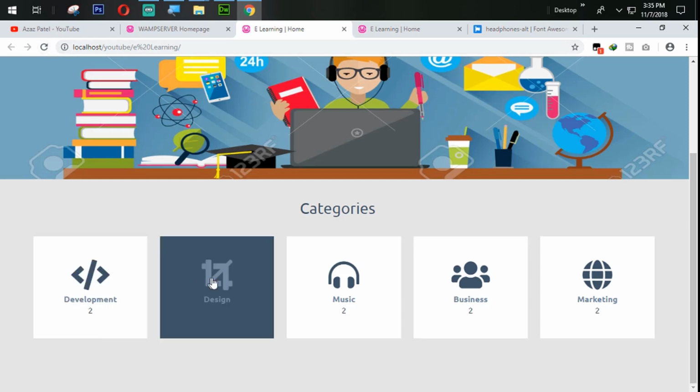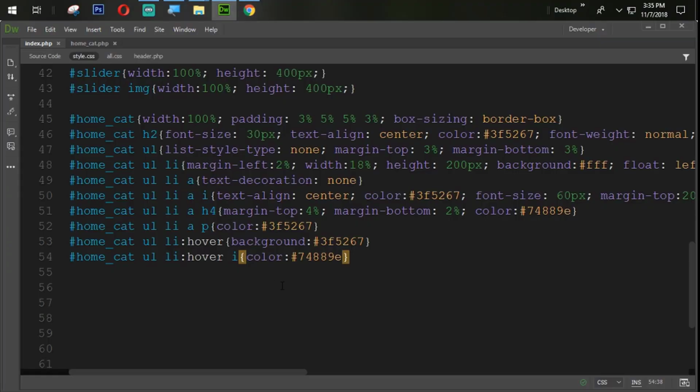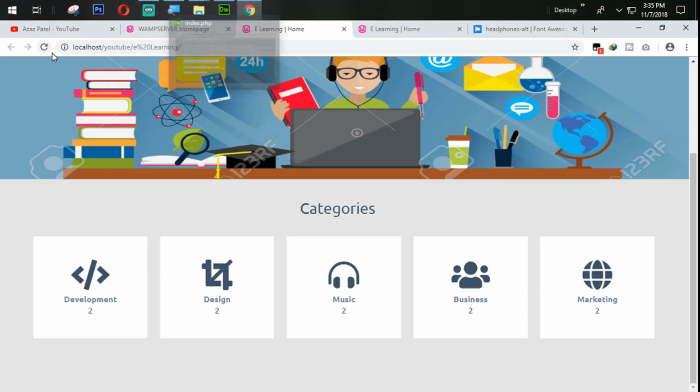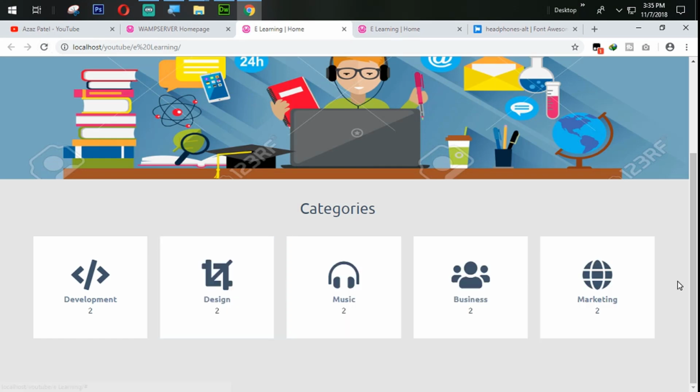You can see that the color is coming, but the p tag color is not coming. So we need to also set the p tag here. In the same way we copy this one from here, paste it, change the p with this one, refresh it. Okay, so now it's looking very good and perfect.